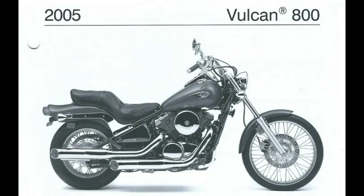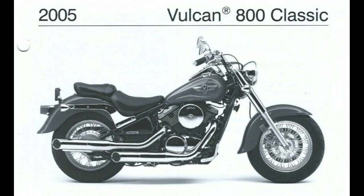So let's start at the beginning. What this bike is, well, they were made in three different configurations, shall we say. There was the Vulcan 800A model that was made between 1995 and 2003. There was the Vulcan 800B, also called the Vulcan 800 Classic, that was made between 96 and 2006.